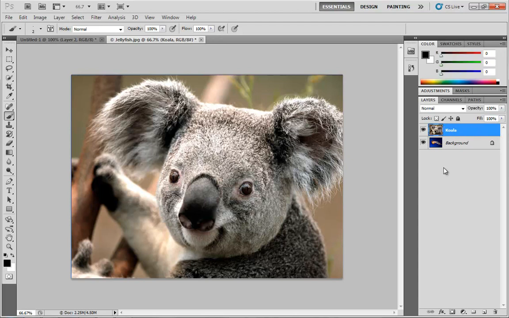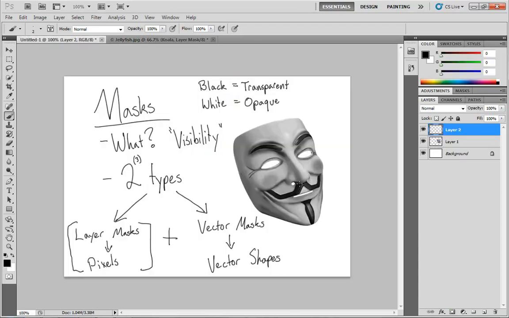If I just undo, again, I think nine times out of ten, when I need a new layer mask, I just come down and click on this button right here at the bottom of the layer panel, and boom, there you have it. Now I'm going to jump back to my previous document, and I'm going to draw your attention back over to something that I wrote really early on, and that is that black equals transparent and white equals opaque.